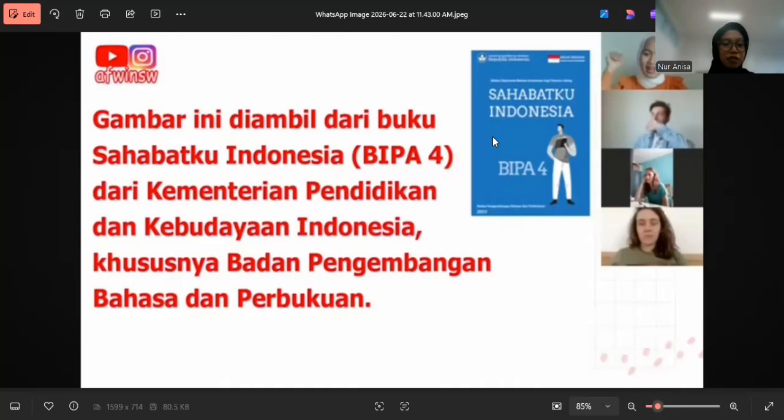And the fourth is material of learning. The use of iconic Indonesian folklore like Malin Kundang and Danau Toba is highly appropriate for BIPA 4, focusing on specific vocabulary and discourse markers like pada zaman dahulu, or once upon a time, showing an awareness of text structure. This represents a genre-based approach, or GBA, specifically focusing on the structure and vocabulary alignment of narrative text.